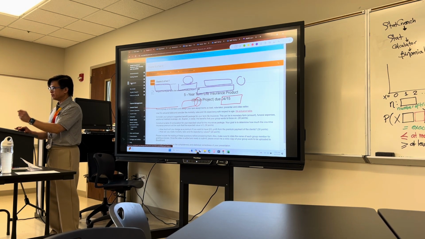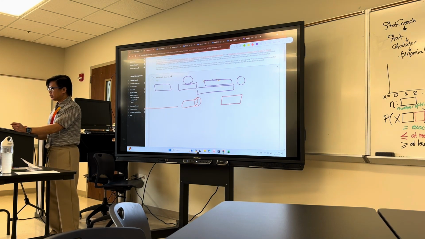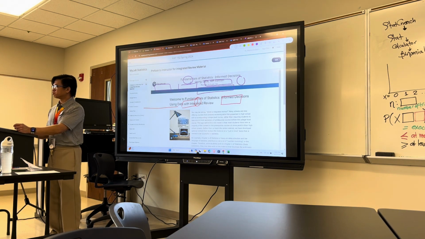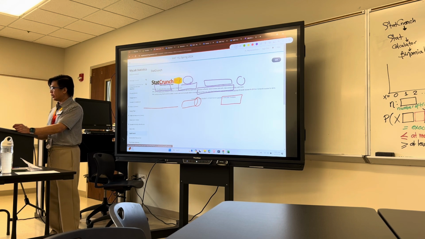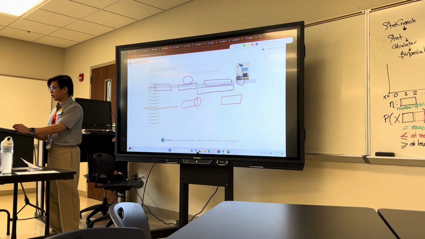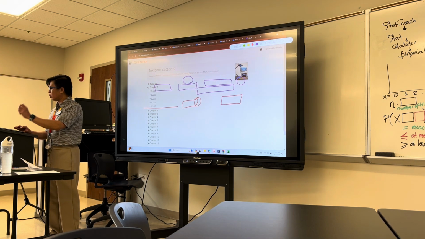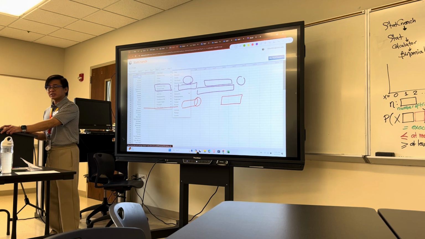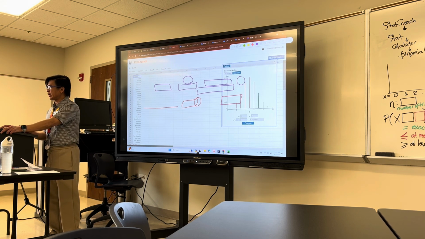So let's go to our StatCrunch. Here it is, and let's open the StatCrunch itself. Just go ahead and open anything, as long as you have your StatCrunch open. Click on what? Stats. After that, you go to what? Calculators. After the calculator, we're gonna go to binomial. Are you following, guys? So once again: stats, calculator, binomial.